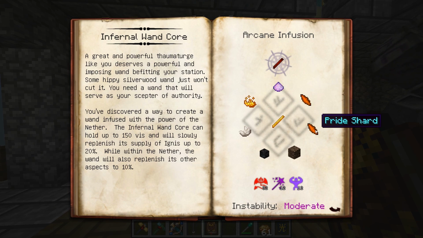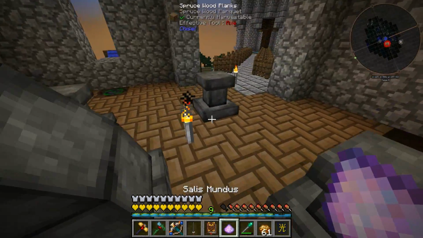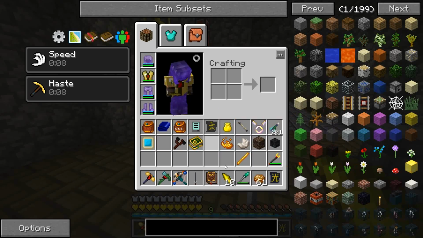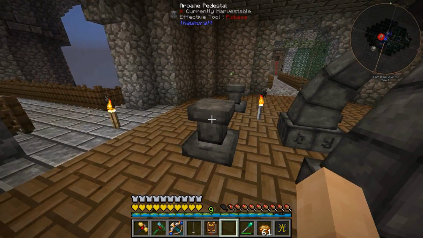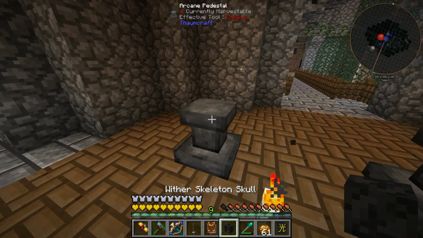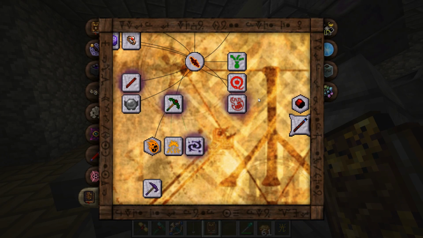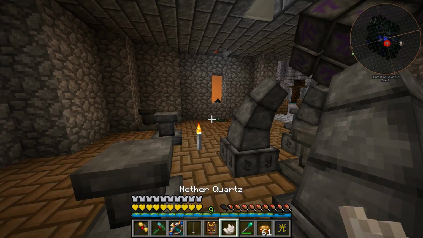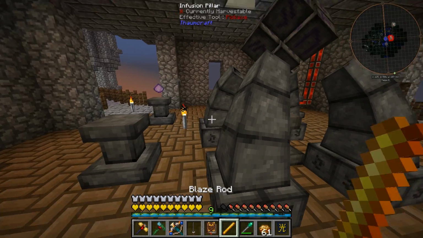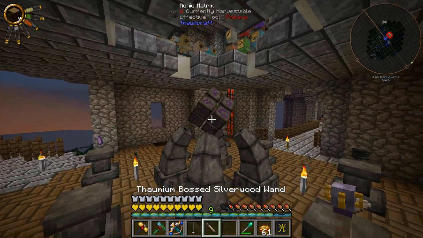So, Salus Mundus with the 2 pride shards and the soul sand. Alright, the Salus Mundus we'll put right up here. Then we're going to rock the 2 pride shards, just like that. I'll have to store the rest of those. And the soul sand there, and the wither skeleton skull there. And last but not least, the quartz and then the blaze powder, and then a blaze rod in the middle. We should be able to get this guy going.